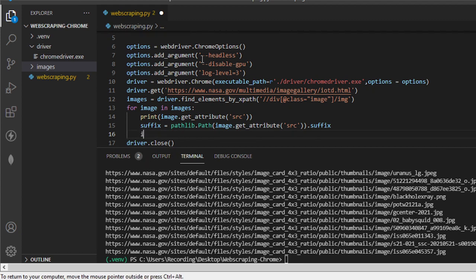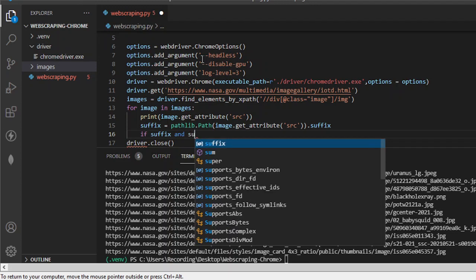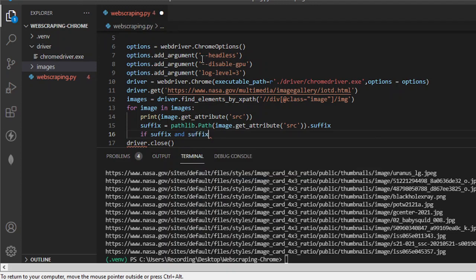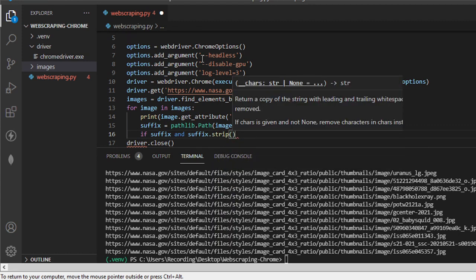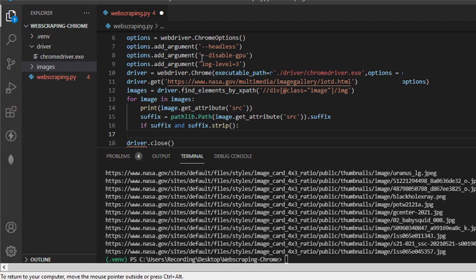First I need to know if the suffix is not none and the suffix is not empty. That's the core purpose of this code. So I need to check if the suffix is not none or not empty, so purely I'm going to capture the actual path.